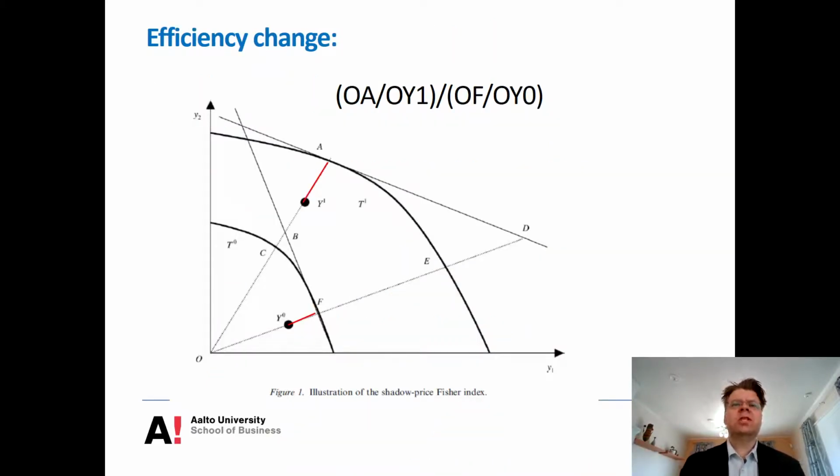Firstly, what is efficiency change? I use the same two output illustration that we have considered before to see what the change of efficiency is. We can simply measure the distance to the frontier in the base period, and we can measure it in the target period. By taking the ratio of the efficiency in the base period and the target period, comparing the two, we get this measure for how much efficiency has changed.